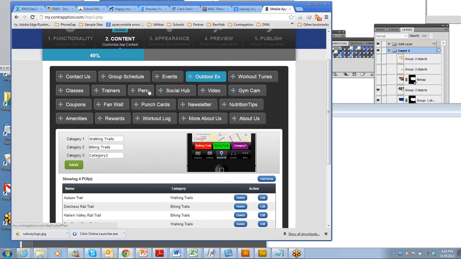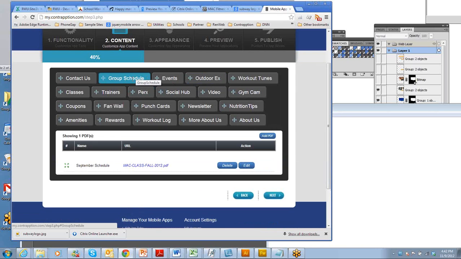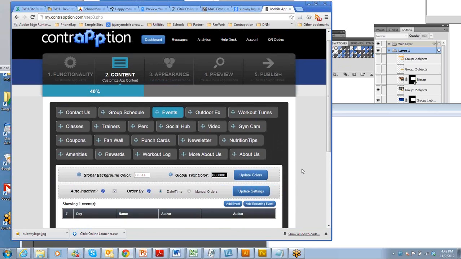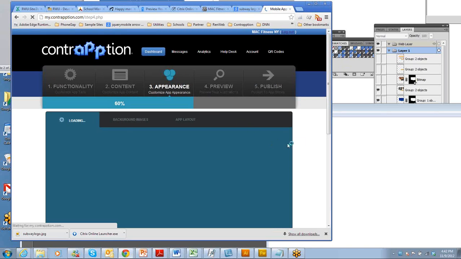And really, everything else has already been set up for you from your website and/or just functionality within the app. So the simplest thing you really have to keep up with is your schedule and events that you have. And that is at its base the simplest form of managing your app.